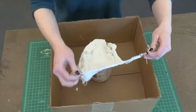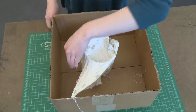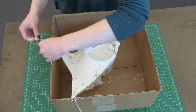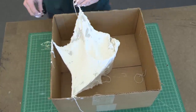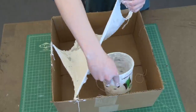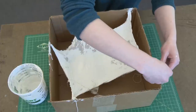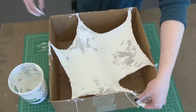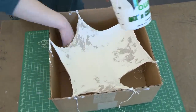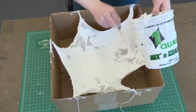Starting with one corner, you can use the paper clips like I showed you earlier and attach each string. We can take the bucket out now and keep attaching until all of our strings are attached to the box and our form is hanging down. You can see we also missed some spots when we dunked it in the plaster. If you have this, you can just pour a little bit more on and spread it in the areas that you missed.